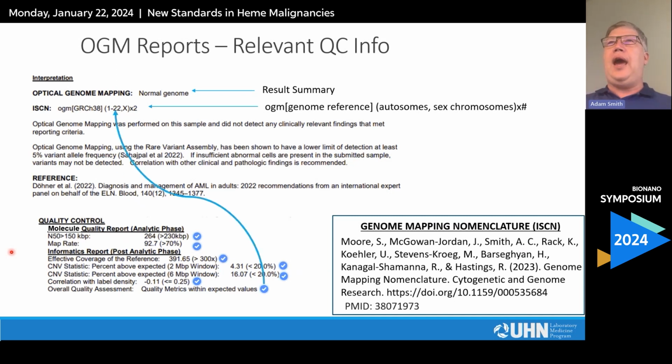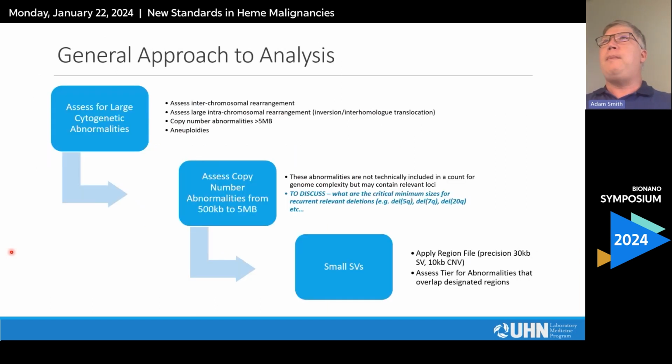We can also look at making sure that the result and the sex of the specimen submitted, so the sample and the analysis, match the indication, taking into account any issues that you might run into. For example, one of the things that happens a lot in hematologic malignancies is post-transplant situations where you get sex mismatch transplants. So you can always take that into account when you're looking at these quality metrics.